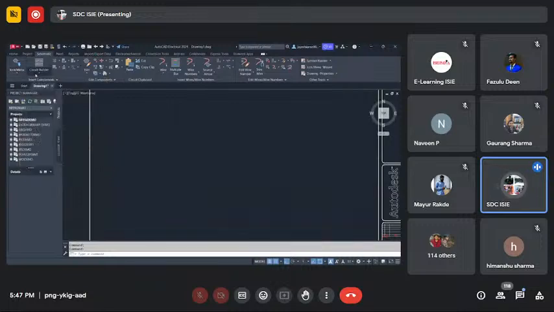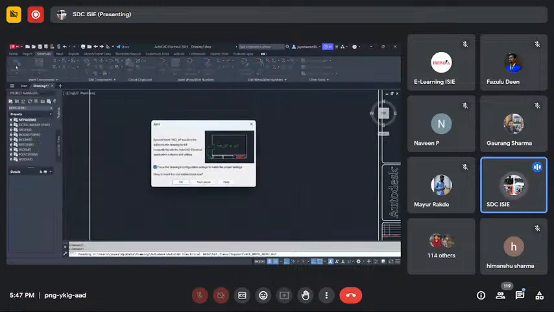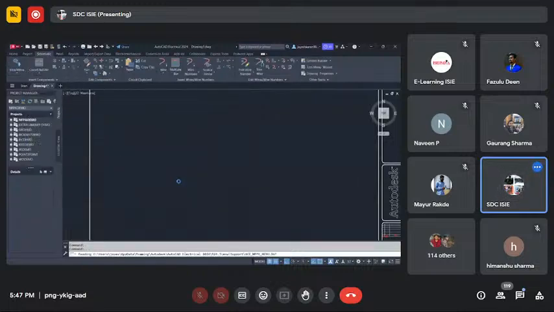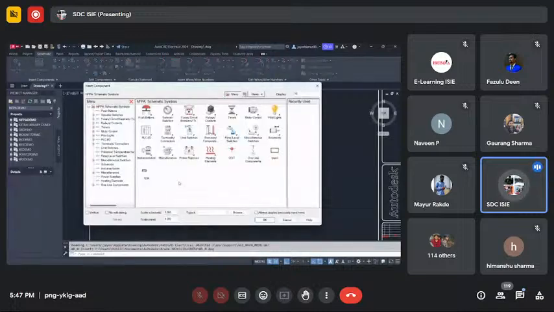So I start with the connection, where we have a symbol builder. Along with that, we have an icon menu. The icon menu acts the same as a library in any software, so you can directly import the components from there. We have push button, selector switches, fuse, relay, timer, motor controller, PLC connections for input output terminals, limit switch, and miscellaneous switches. In each of them, there are some components.